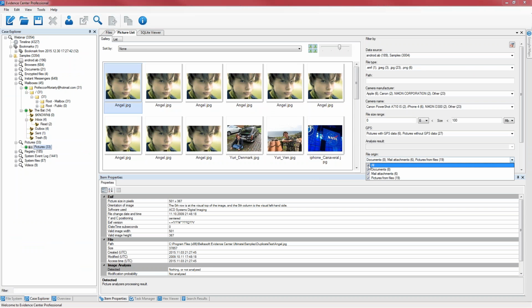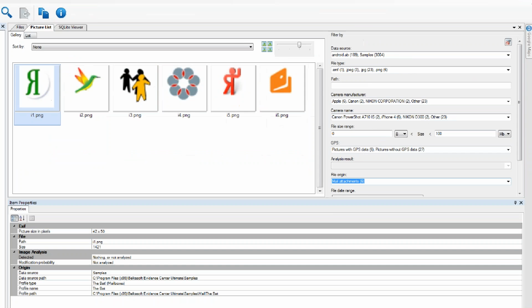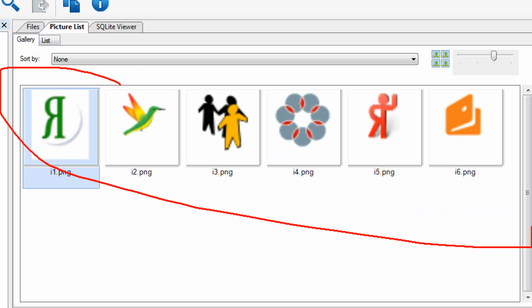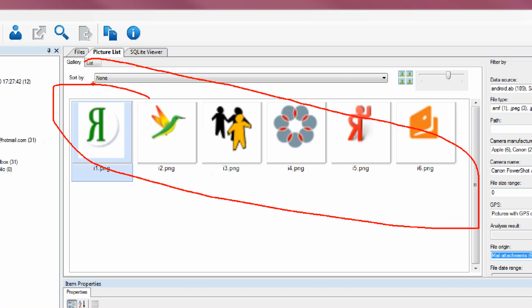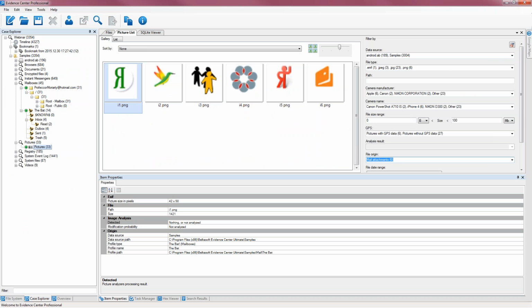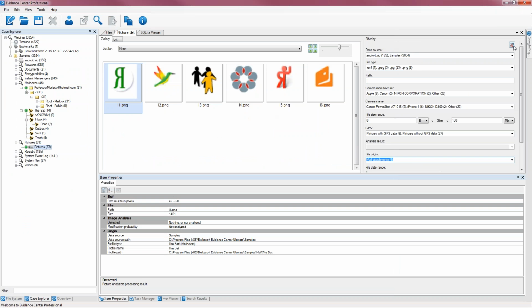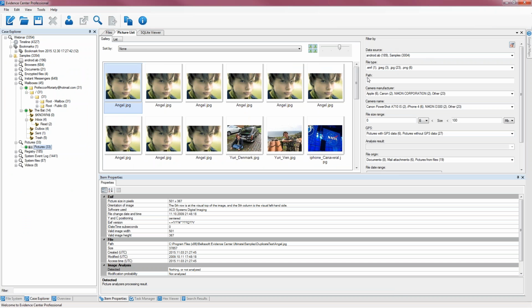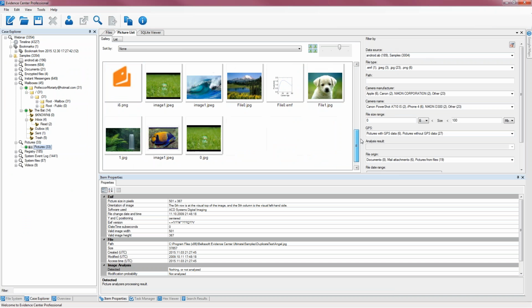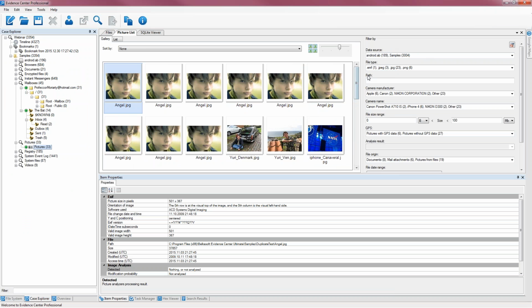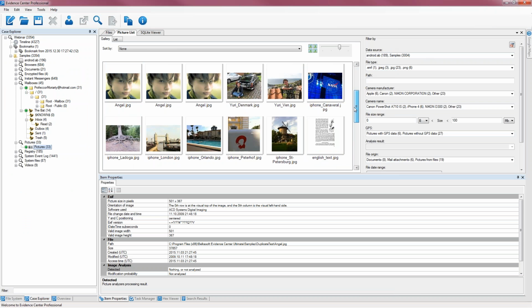So when I unselect all and select only attachments, you can see these items with these pictures which we have just seen inside an email. When we reset the view, you can see some pictures contained in my sample folder, in mail attachments, in documents, and some other regions.